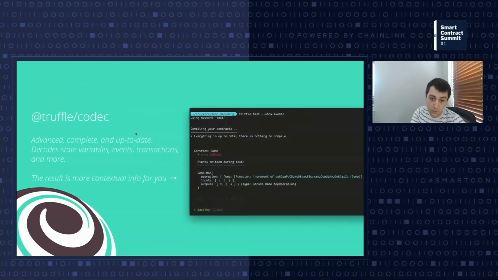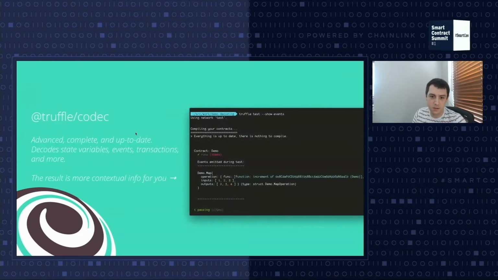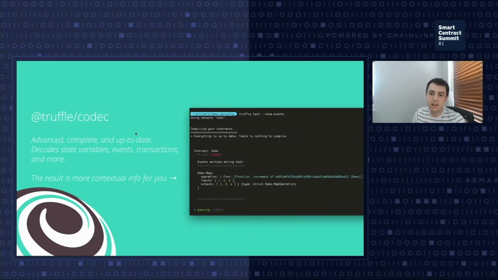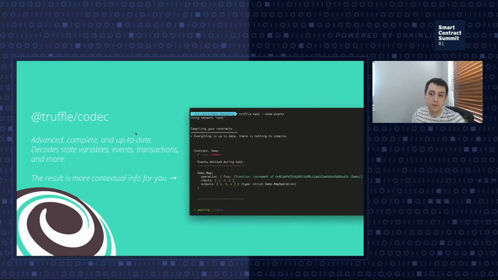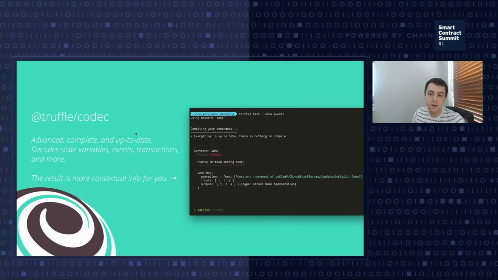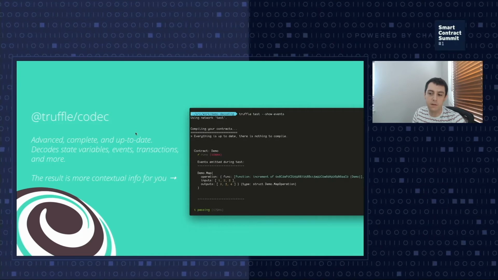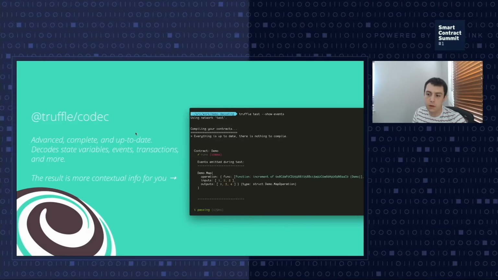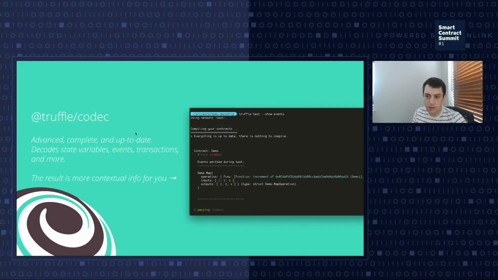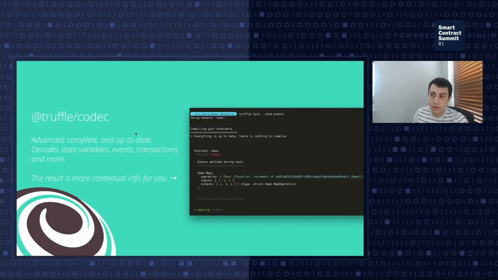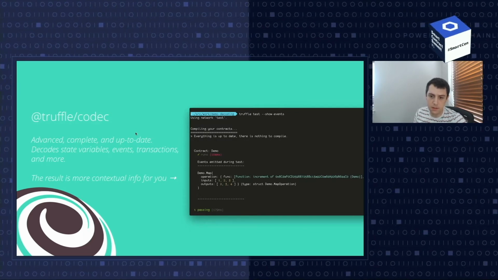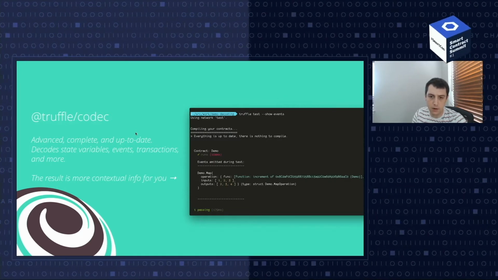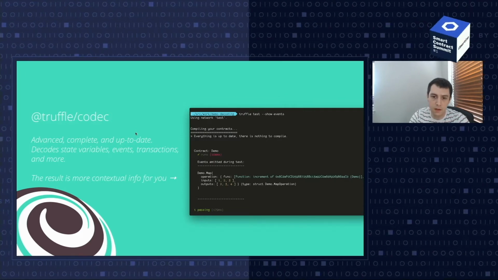So we've built Truffle Codec and a couple associated libraries like Truffle Decoder, which give a very precise machine-readable representation of these values. You can see in the image that we understand structs, for instance, and we know exactly what struct something is, or we know an array, what the items in the array are. And this can be very powerful because displaying good data and interpreting data in this very precise, reliable way can be very challenging.